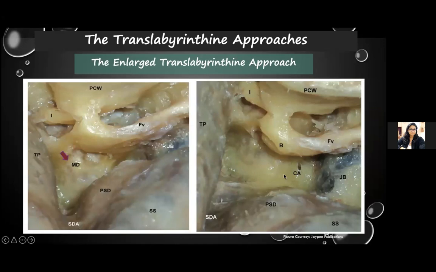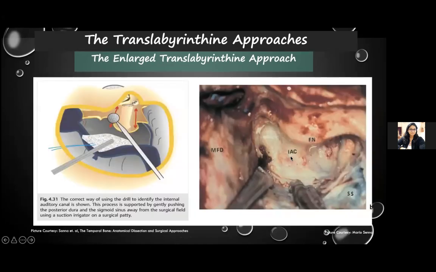Drilling the bone above and below is known as creating a trough. In the coming pictures, we can see the bone superiorly and inferiorly to the internal acoustic meatus being slowly drilled away, and the trough being formed. While you are drilling, you should take care along every important structure. The drilling should be along their longitudinal axis. So if you are drilling along the facial nerve, the movement of the drill should be in this direction.